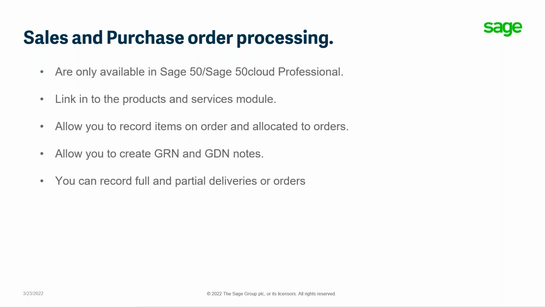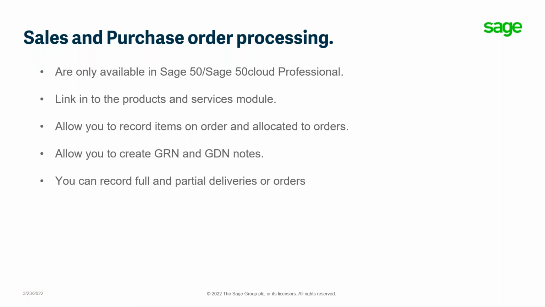It allows you to start checking stock in and out. That's not suitable for all businesses, but if you're using the products and services and you want to start showing stock coming into and out of the business, then this is the feature for you. It allows you to also allocate stock to orders and record items on order.